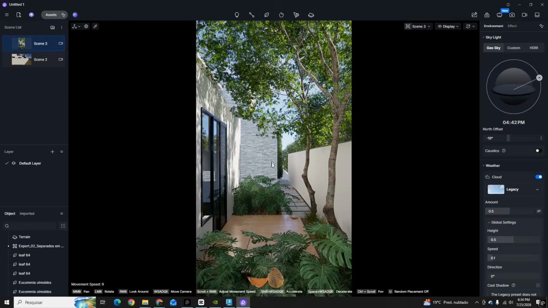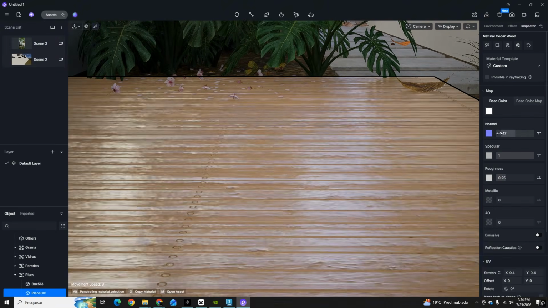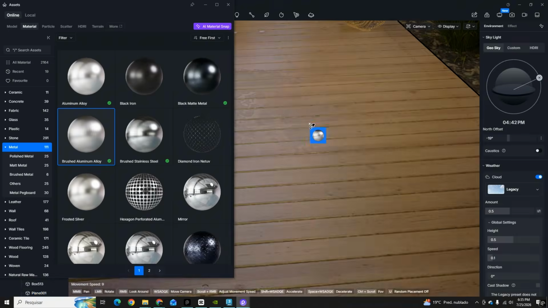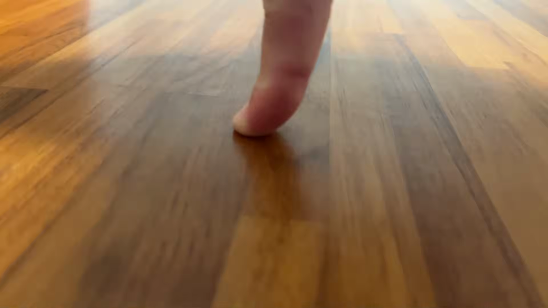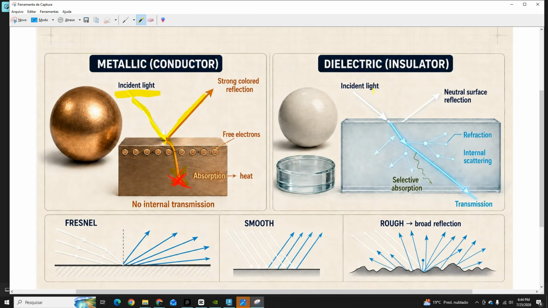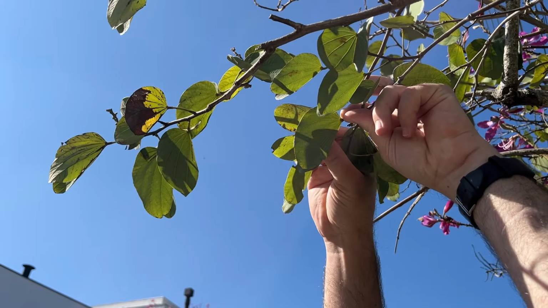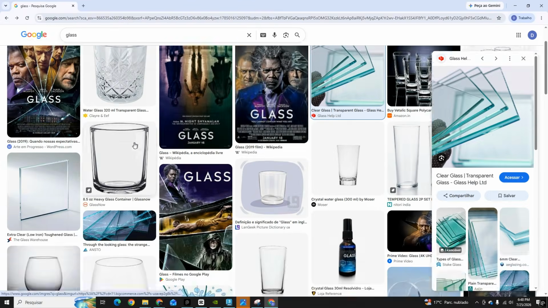In Module 4, already in D5, we will work on the project that was imported. We will learn how to use the D5 library, understand the difference between materials, electrical material, dielectric, physically accurate material, the theory behind a realistic material, how reflections behave, how bounces behave, variations, textures, and truly understand how material works in physics. From Module 5 onward, we will continue with hands-on work.